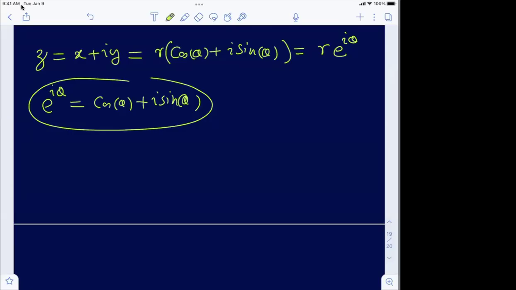But you should really understand there is a big gap in this consideration because we already know how to compute e to the something, right? e to the x when x is a real number, but we do not have an idea what it would be when you put just an imaginary number in that position. So this can be addressed in multiple ways.